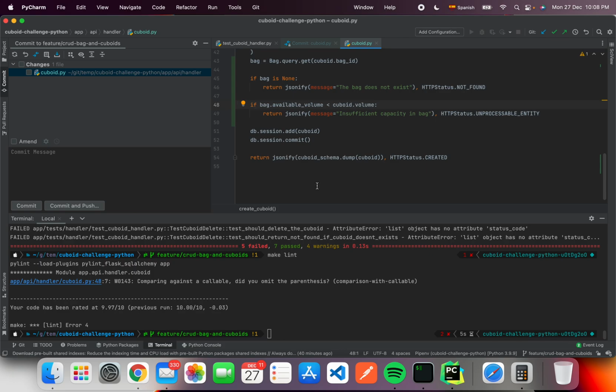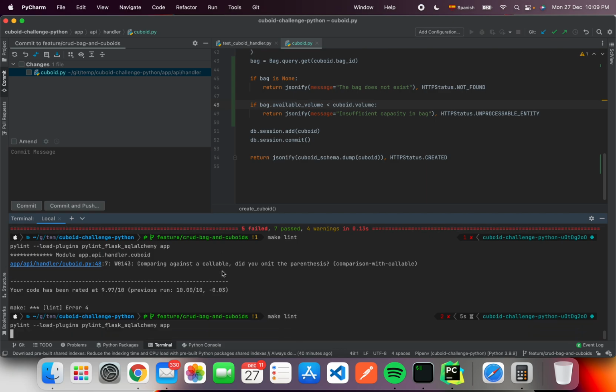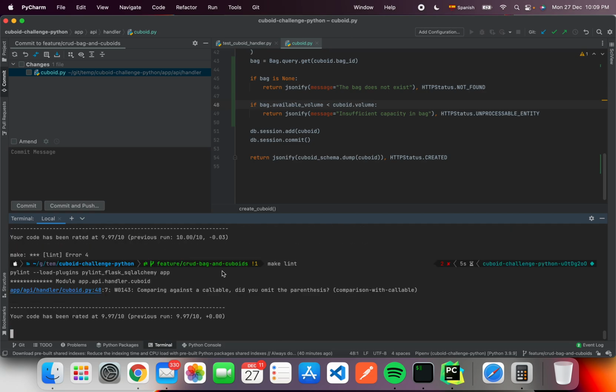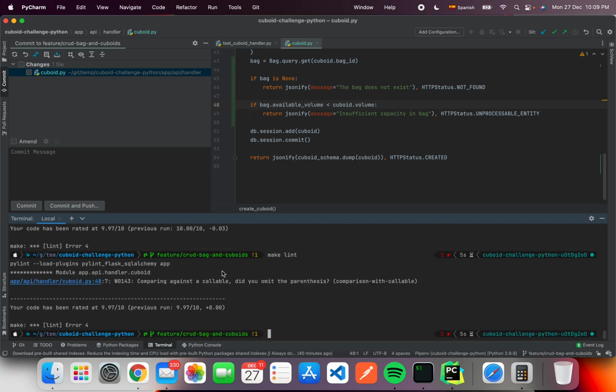Okay, Cuboid available in the line 48. Looks like there is something wrong with this line.